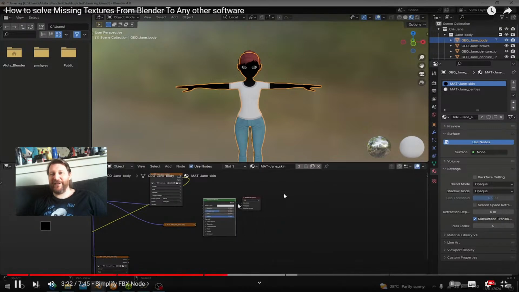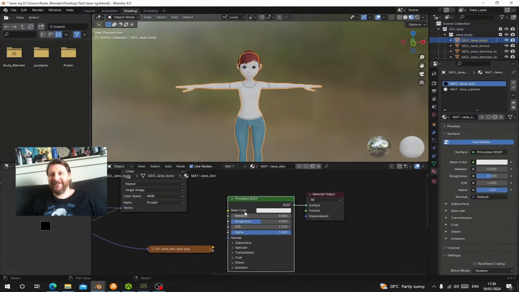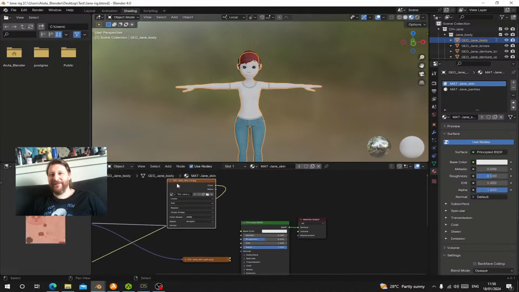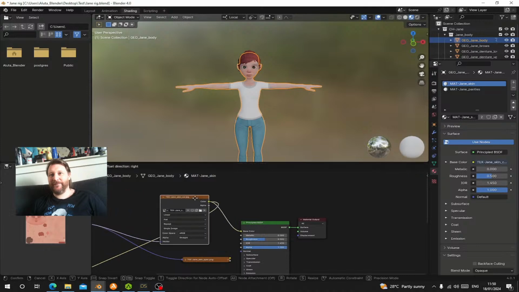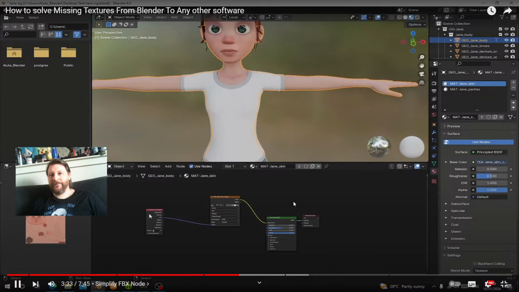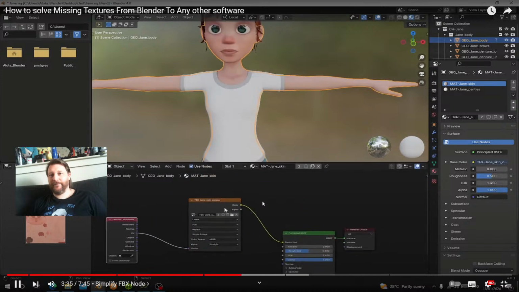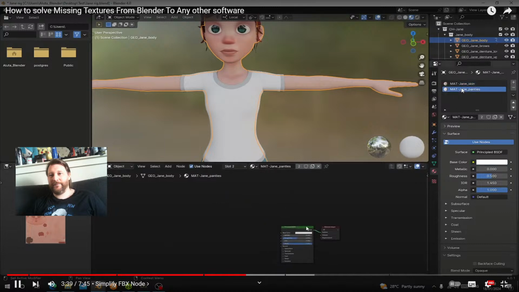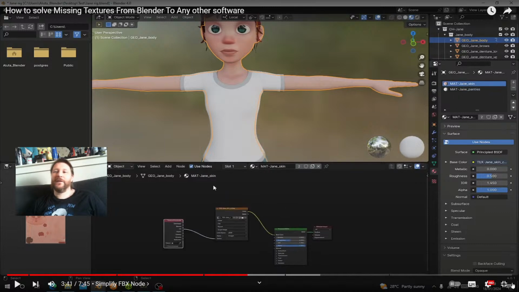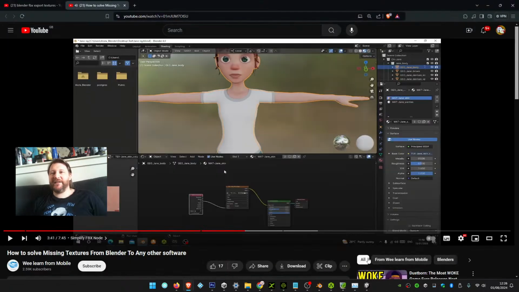And now we're going to connect this color to the color. So we delete all this, guys. And let's be left with only the UV and an image texture.